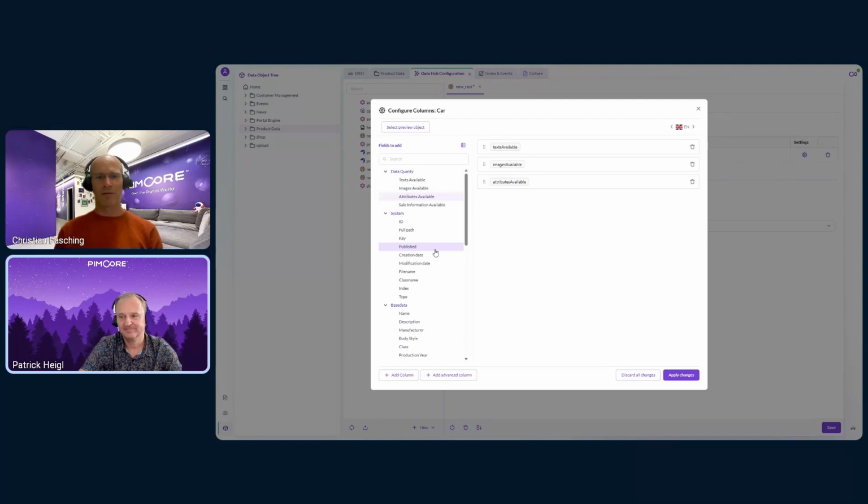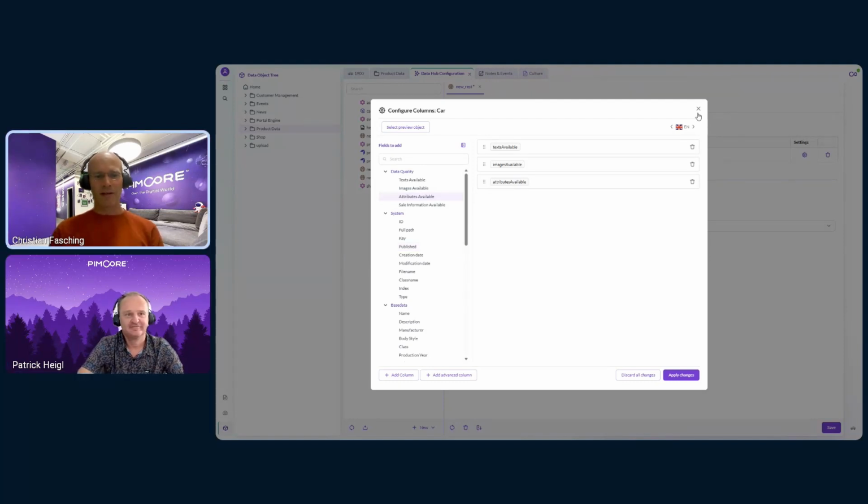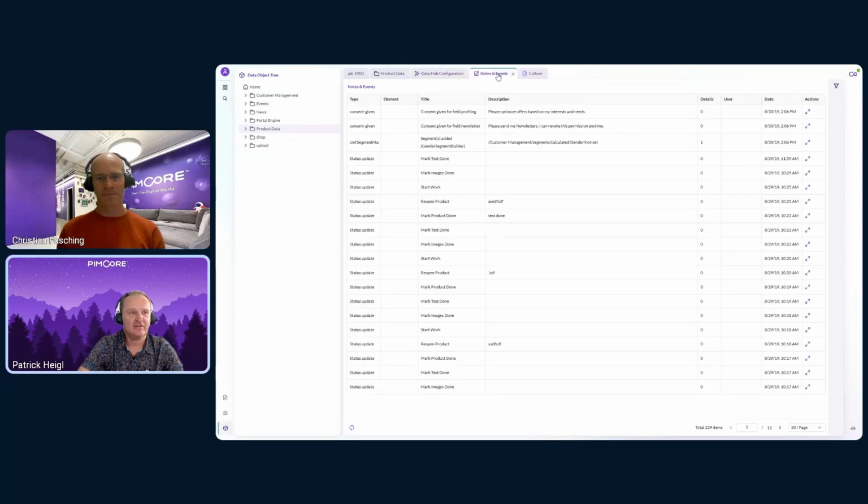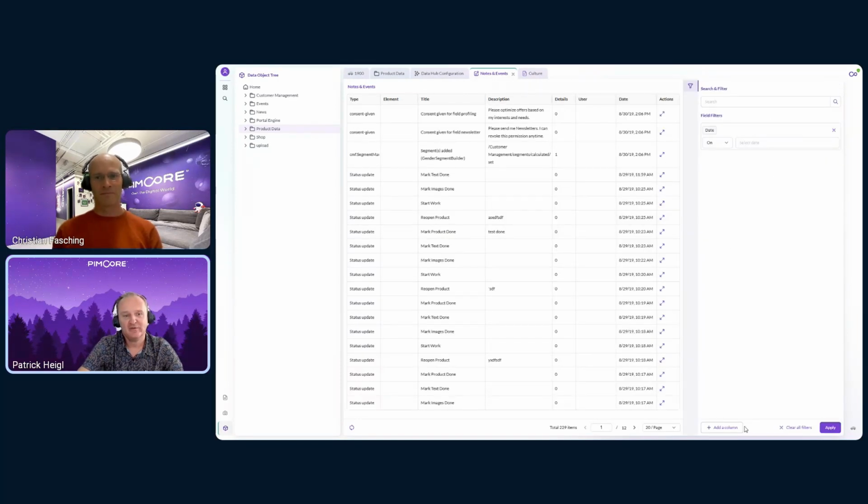Really cool. Another topic that I heard here and there is that in some of the grids filters were missing. So we also added some. Yeah. So for example, here in the notes and events list, that applies to other lists as well. So for example, the recycle bin or other lists, we now implemented filter possibilities.